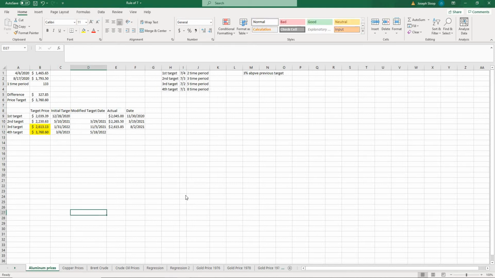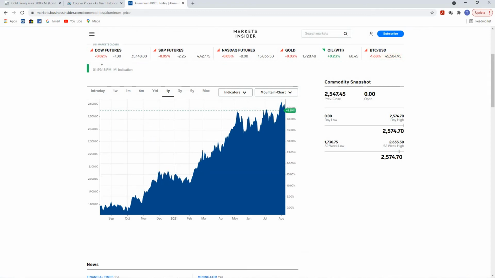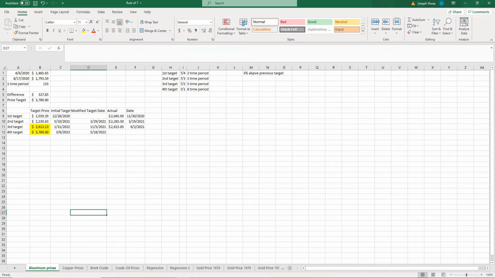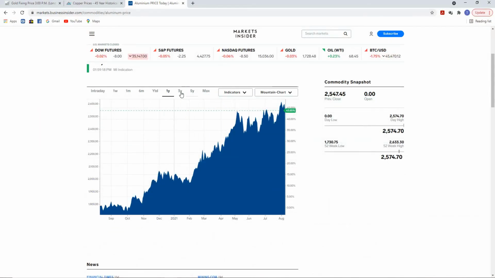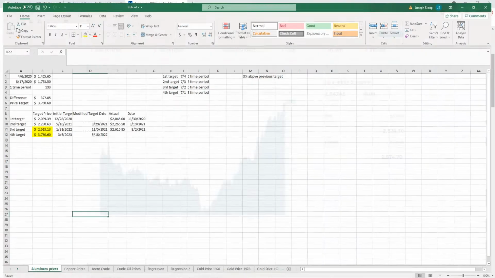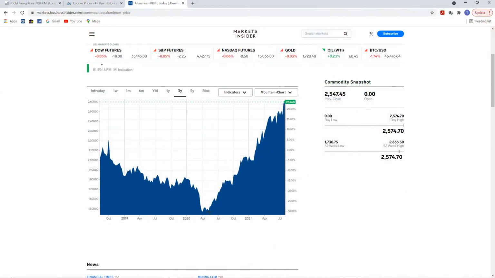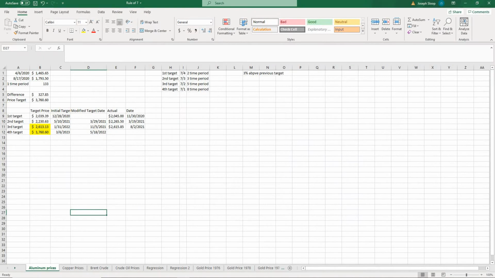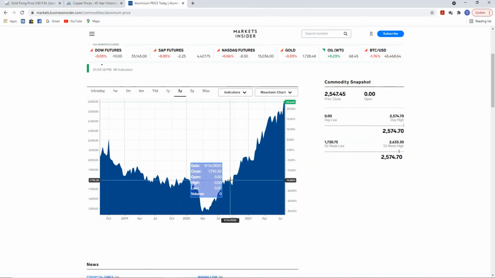Now let's go to aluminum and do the exact same thing. Give you another case example here, okay? So aluminum bottomed out on April 6th of 2020 at about 1465.65. It then goes up to its first initial high, which is about 1792.30, right? That's it, 1792.30, not 1793.50 is what I've got. So I've got a couple variations here, okay?